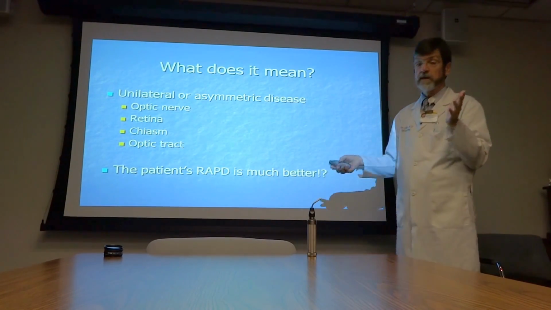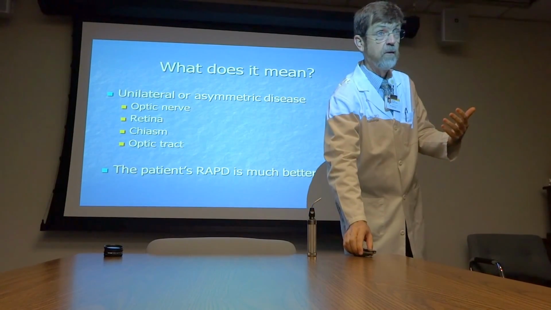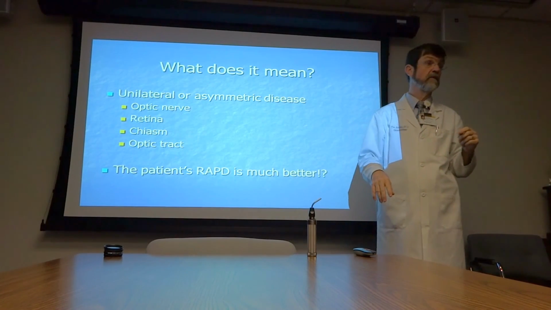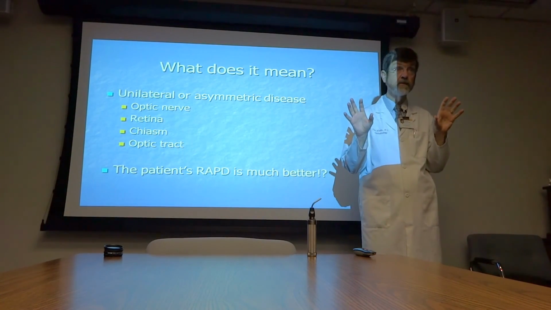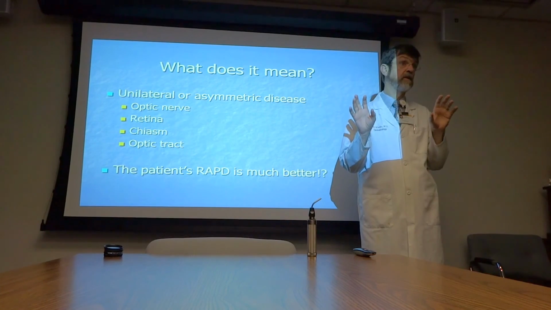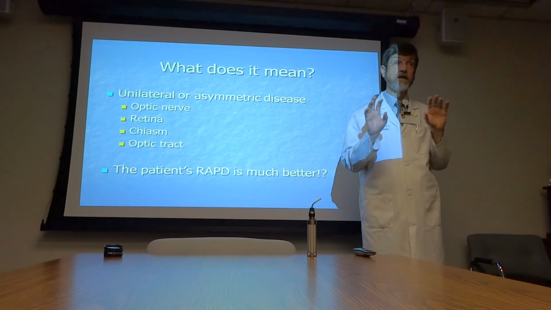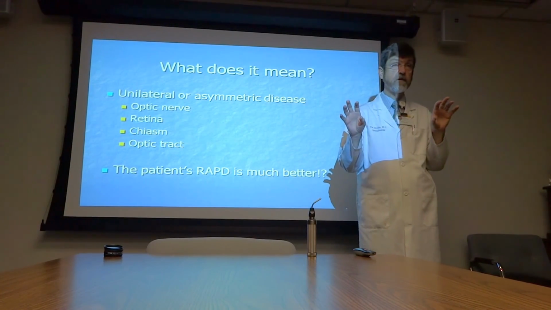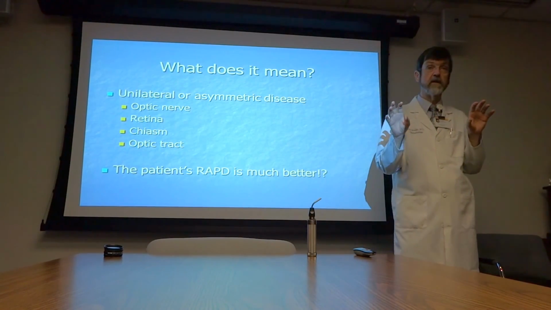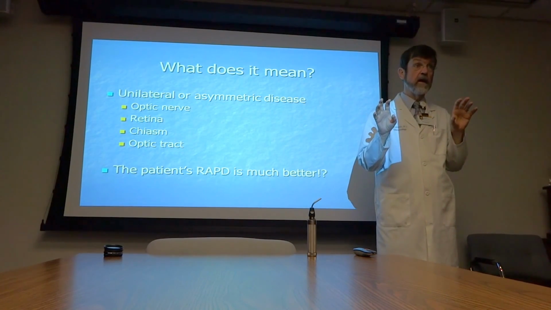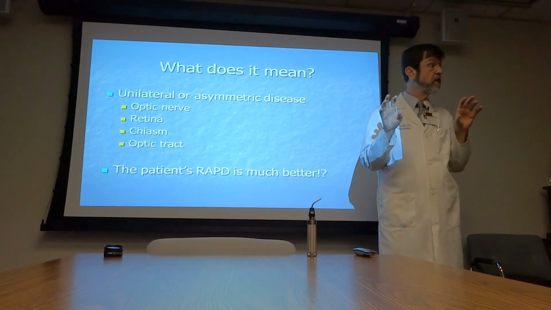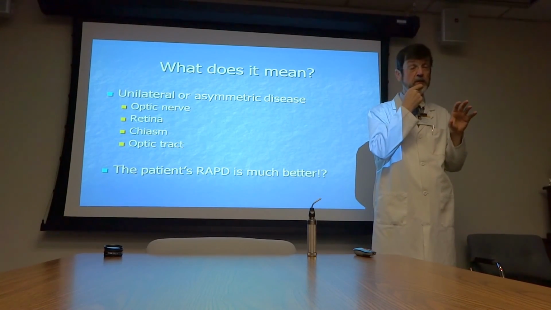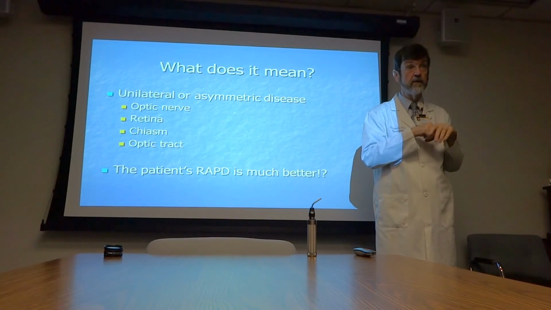So anyway, the whole reason we do it is to compare one eye to the other, and we don't know why. And it doesn't tell you whether it's optic neuritis. It doesn't tell you a whole lot. It just tells you that there's something different between the two eyes. And that's an important piece of information to start with because it's the only thing that's entirely objective. No matter how that patient feels, no matter how determined they are for the doctor to sign their disability form, I don't mean to sound cynical, and no matter how much they don't want to read the chart for you, you can't fake the relative afferent pupillary defect test. What it tells you is somewhat limited, but it's very important information.